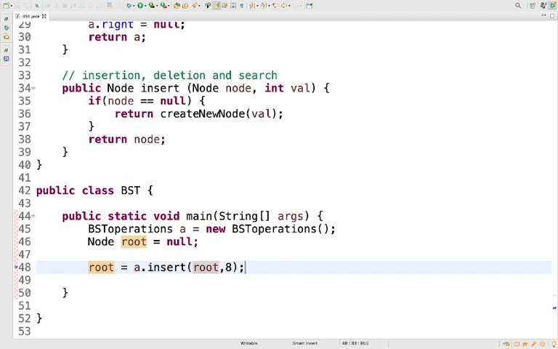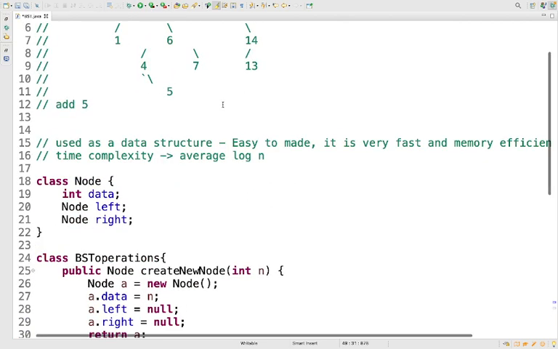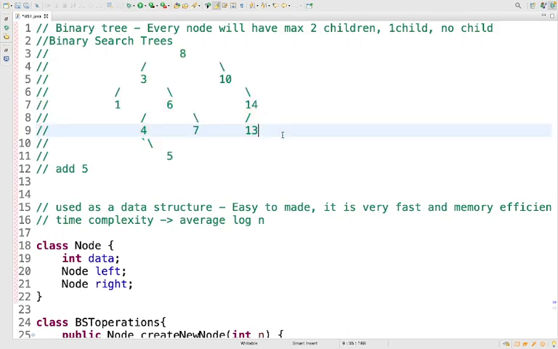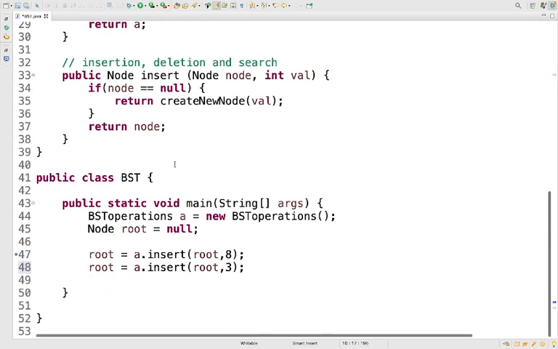Now since everything goes through root and we have to add new nodes, we have to start with root only and then add values. Considering this binary search tree that we considered earlier, we are going to use the same thing to add in our binary tree.